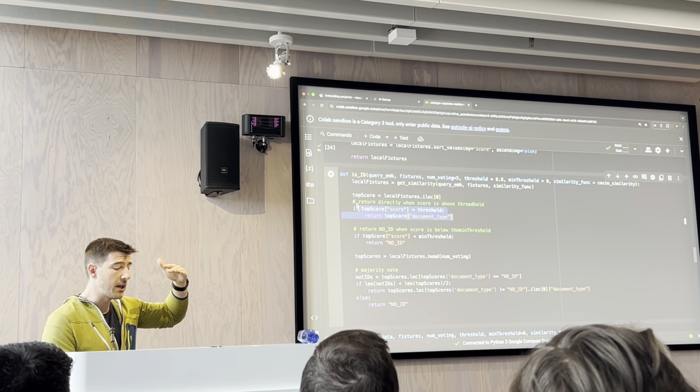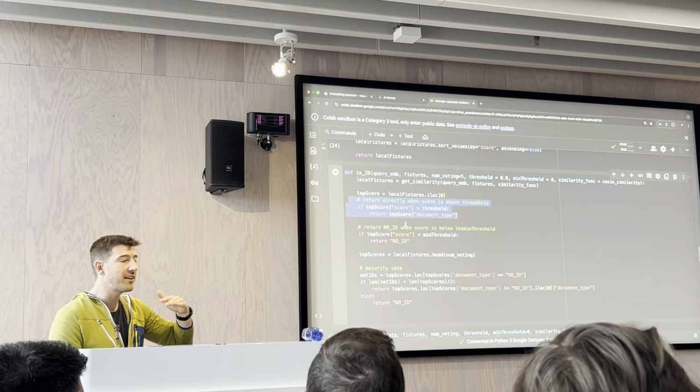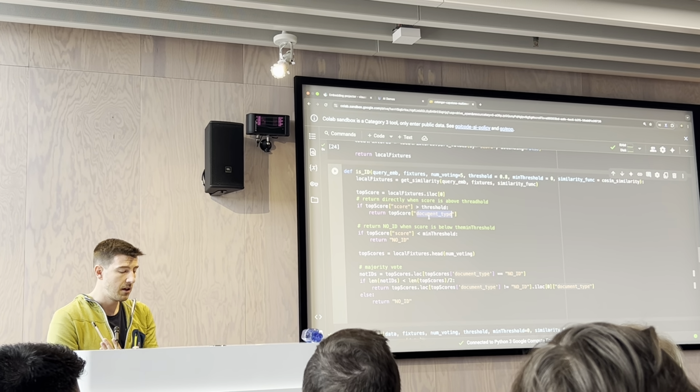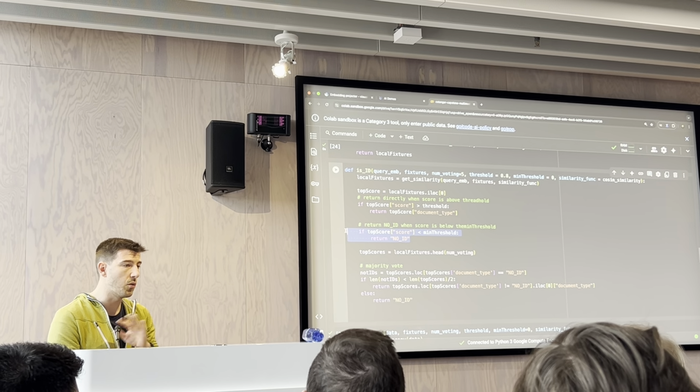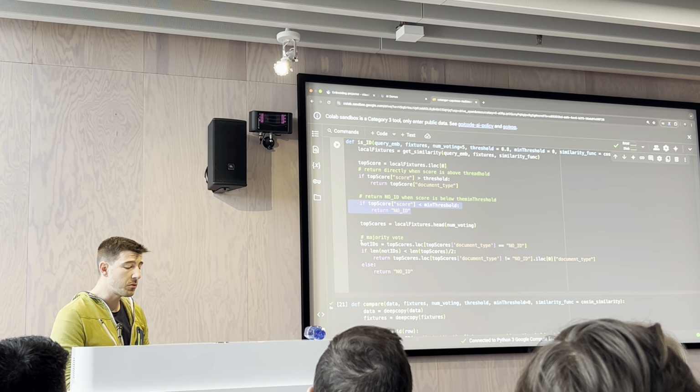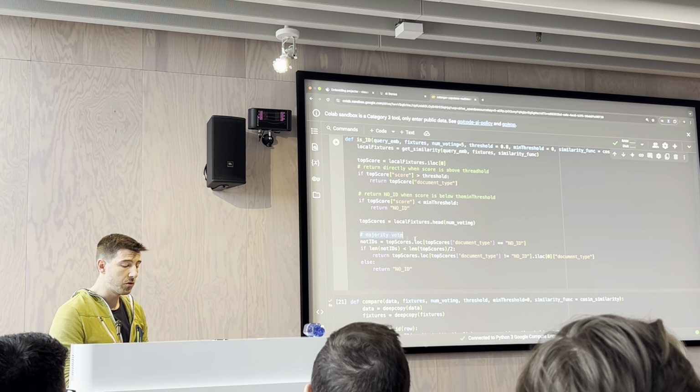If it's beyond the threshold, we instantly say this is the document type the fixture is from. If it's below a threshold, we say it's no ID card. It might be a dog or a tree or whatever. And then we did a majority vote. So we took the top 5 votes and looked at what the majority of them say what kind of ID document type it is.